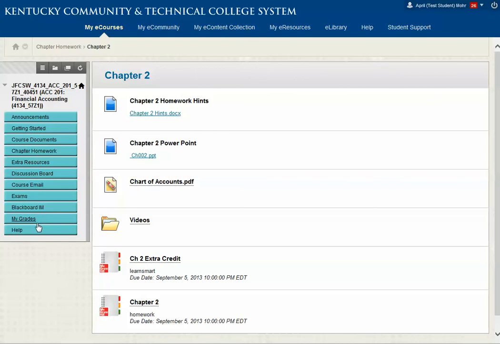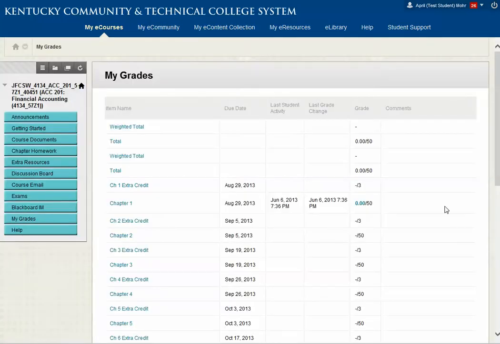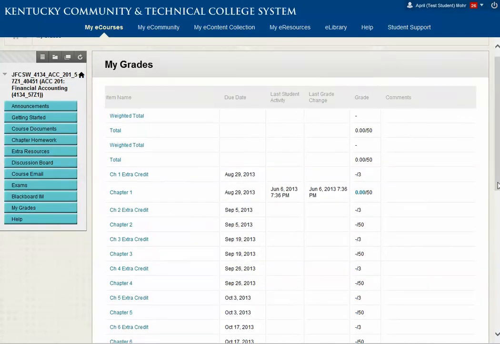Now, after you have completed an assignment, I would suggest that you go into My Grades and double check to make sure that your score has come over. So I just completed Chapter 1, and you can see that I did receive a score of 0 out of 50.